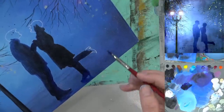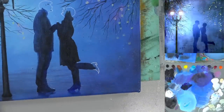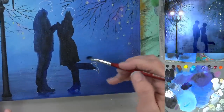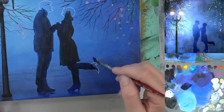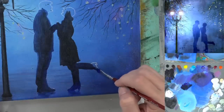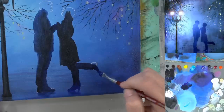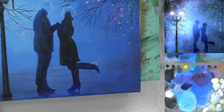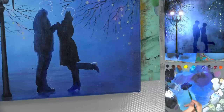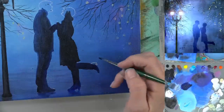Just kind of lightly dragging that through. Add a little shadow there. Probably too big to be doing this part. I got the main part of the body. I can switch back to the smaller brush. Just taking too long with that little brush.